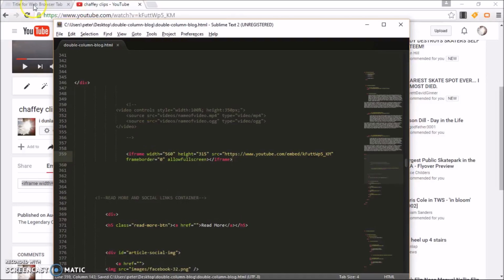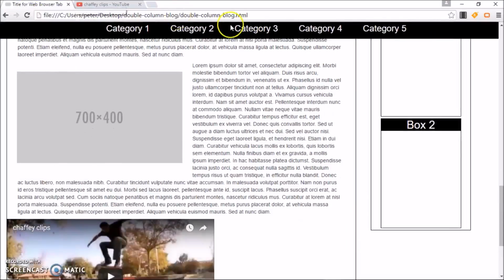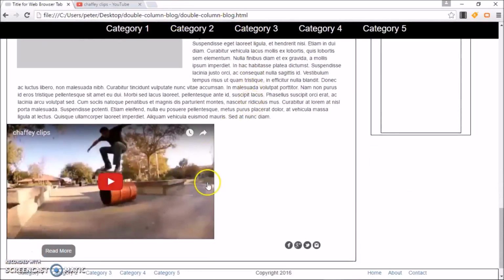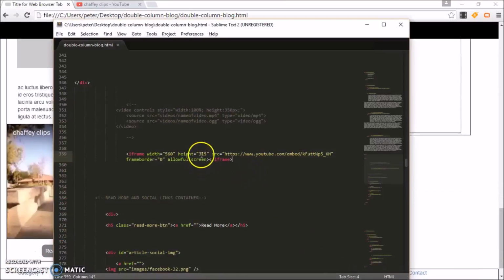Now let's save that, go back over here, refresh, and now we got our YouTube video in there. And now the same thing goes, we got our height and width right here. Now we can delete that and just put this in there, copy this, go ahead and delete that. And when you see the style, it is the CSS, but there's different ways of doing it. But this is not the best way, but it's simply a good way when you're starting off to measure everything, and then you want to copy and paste that code into another file. But we'll talk about that later on.